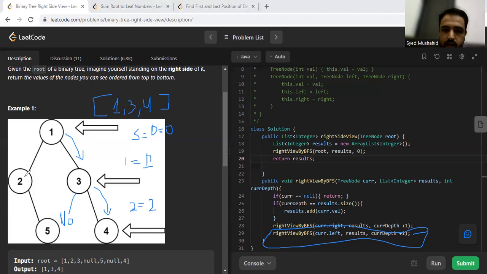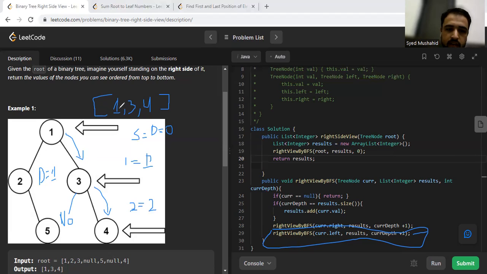In the left side, it will check if this is equal to null, no, this is not null. But here, if we see on this level, d is equal to 1, right?